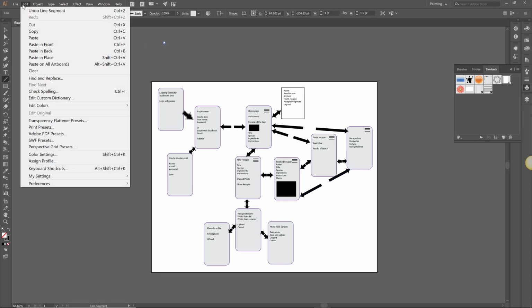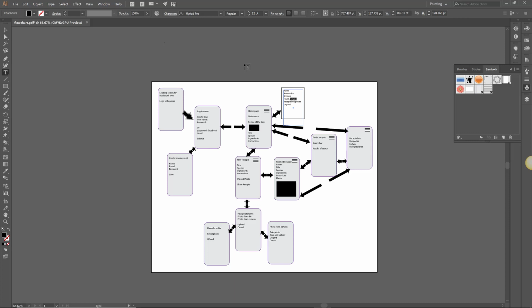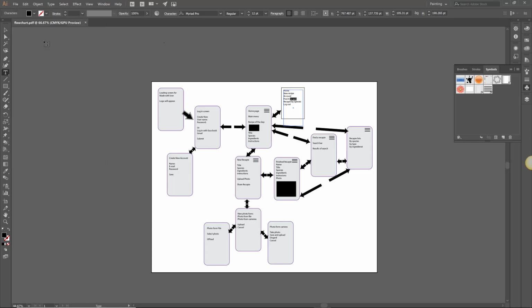There's one more thing that I highly recommend you guys do before you send this out, and that is go to the Edit drop-down menu, find the spell check option, which is right here, Control I, and run a spell check on the document, because, you know, so I'll just go through this, do spell check on the whole thing, and finish it up by saving it as a PDF again. And once you save it as a PDF, it stays a PDF in Illustrator.